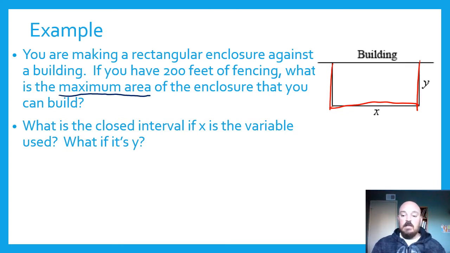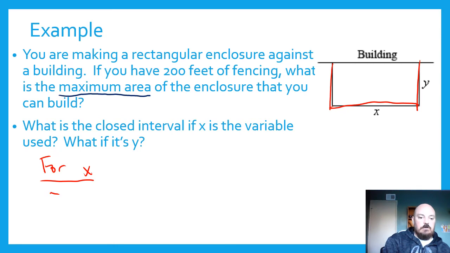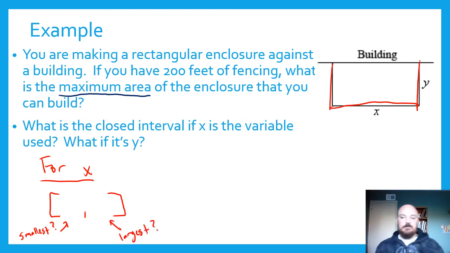All right, now, like I said, we're not going to answer the question yet. We'll answer questions like this in part 2. But what we're going to do is focus on just the closed intervals for today. So I said, what is the closed interval that we're working on if x is the variable used? So what I want to do is set up this closed interval here. And I want to say, what is the smallest x can be? And what is the largest x can possibly be?